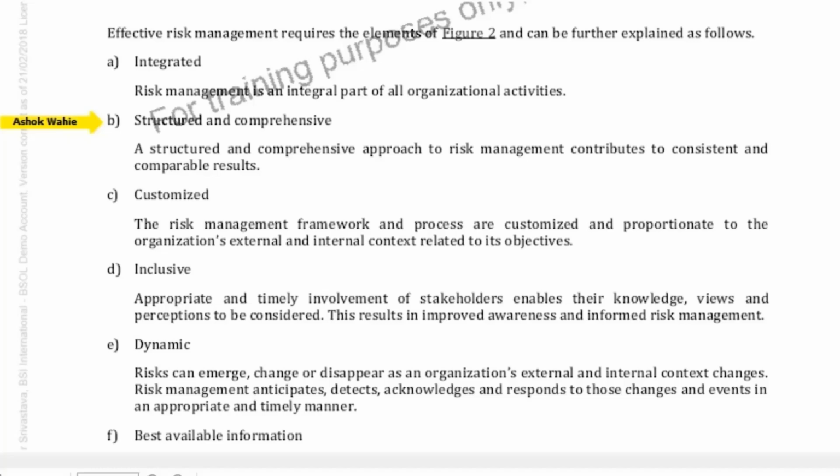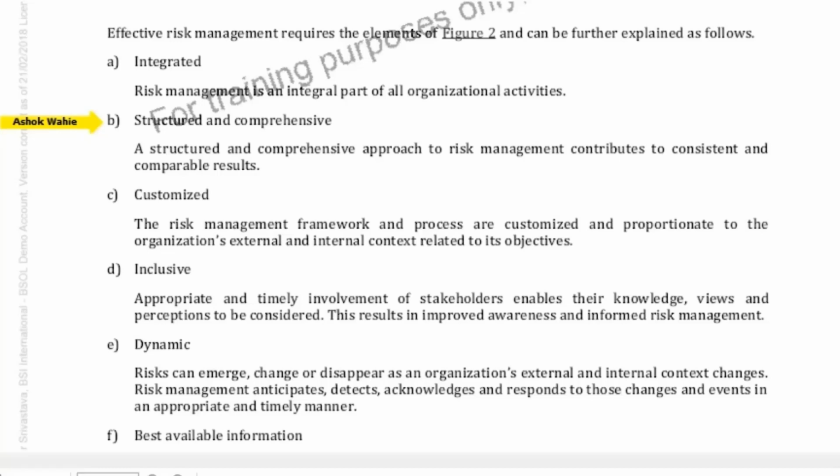So when we look at the risk management process, it should follow a structured and comprehensive approach. So what is a structure? We apply the principle of communication and consultation, then we determine the scope, then we determine the risk appetite, then we determine the context. The next are systematic processes: we do the risk assessment, then the output of the risk assessment acts as an input to risk treatment, and we follow monitoring and review. So this is a structured approach.